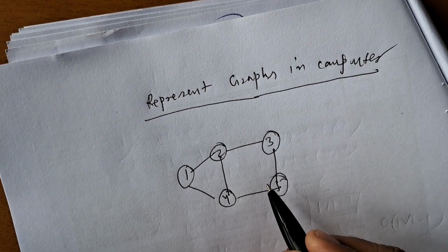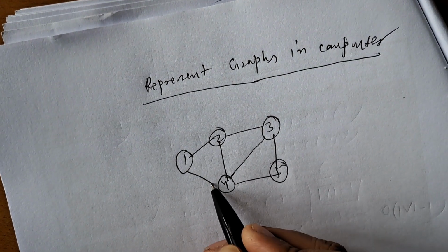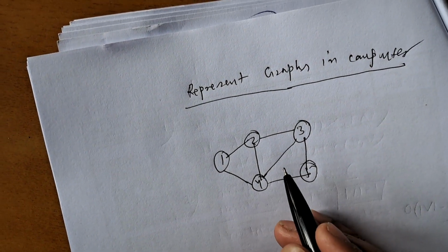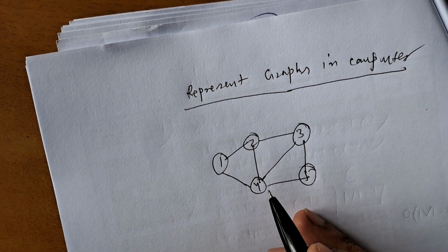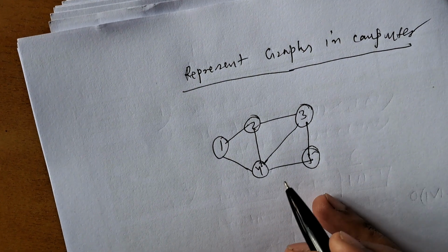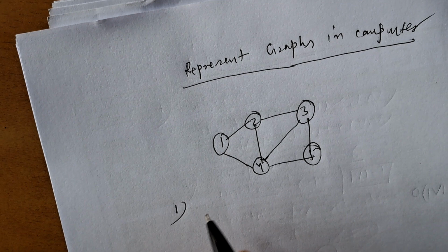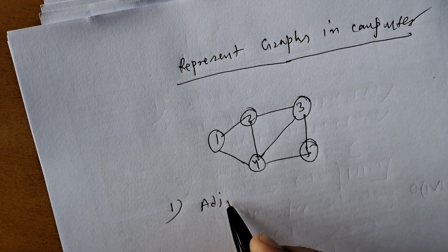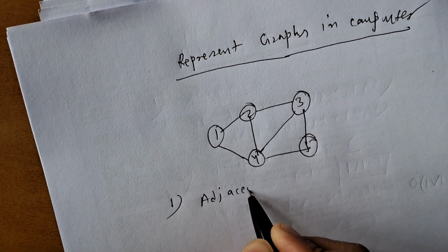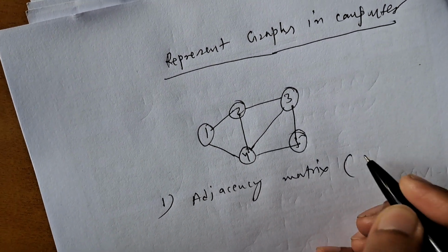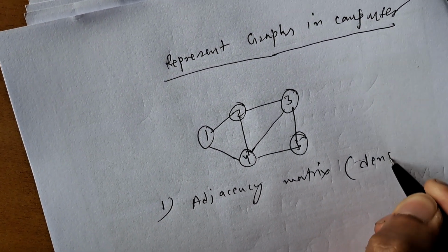And this is one kind of graph, you can say. This is a graph. Manually you can draw very easily. But in order to represent this graph in computer, you need to represent it through some matrix. On that, two methods are very popular, and the first one is known as adjacency matrix. Adjacency matrix is very popular, and this method is very much popular if your graph is dense in nature.